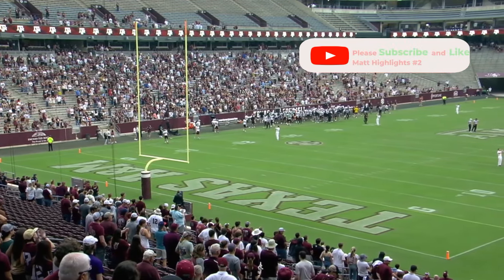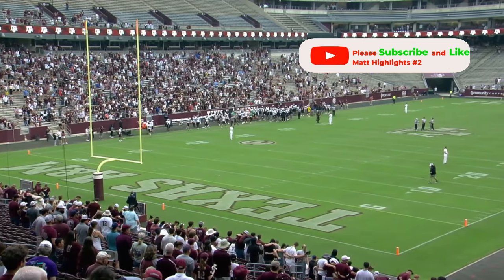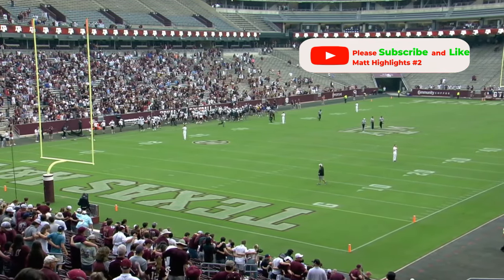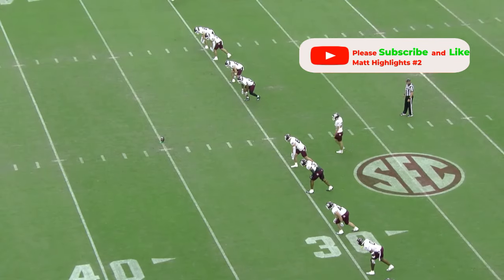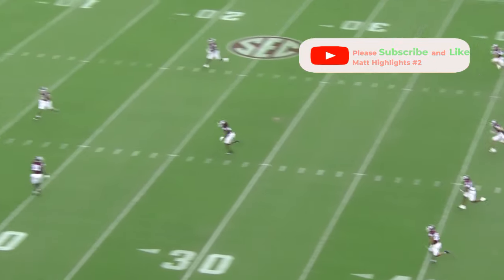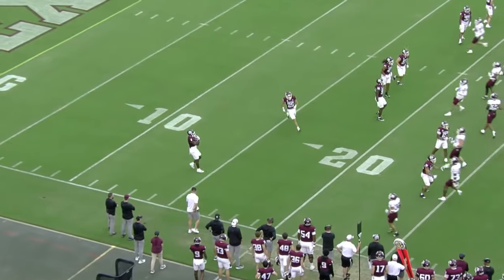More Maroon and White game from Kyle Field. This is the Texas A&M Aggies' first one under the direction of their new head coach, Mike Elko. Up in the broadcast booth, we're glad you've joined us. It's been added through the portal and guys trying to earn a role — it's going to come down to who can execute today, do assignment and alignment sound, and build trust with this coaching staff.